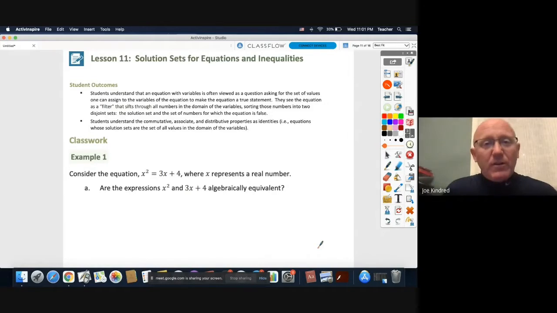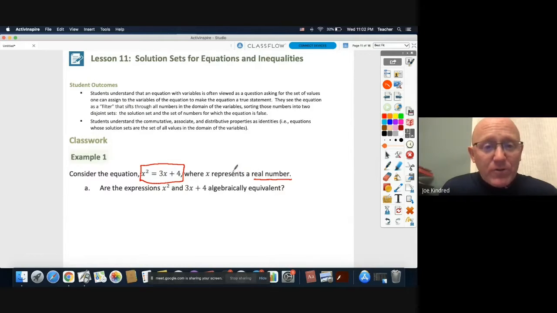So in this particular lesson, we're going to look at finding solutions to these equations and inequalities and how to write those solutions. And so we first start with, in your book, if you follow along, the example that they give us. They want us to consider this example right here, where we have x squared is equal to 3x plus 4, where x represents any real number. And when we talk about real numbers, we're really meaning decimals, fractions, integers, whole numbers, square roots, all those numbers that are in our real number system.